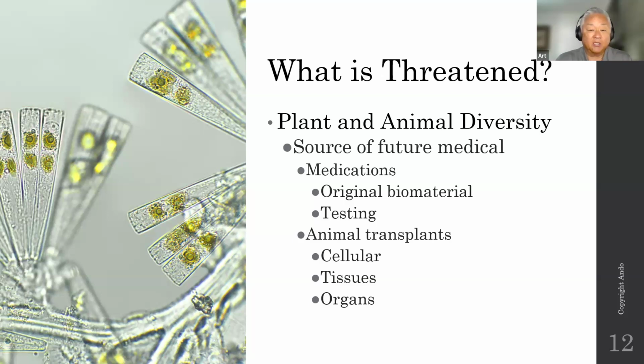So it may be that we use a little bit of genetic diversity, but the source of that may be based upon animals that we haven't discovered yet, or haven't discovered that relationship, that we can alter their genetic base to provide cellular tissues and organ transplants. So, a huge ethical but practical dilemma, and the answer is the best thing to do is to keep up our plant and animal diversity as long as possible, because it may save the world, and it may save us, as a person that has some disease that becomes capable of being ameliorated or cured by medications or animal transplants.